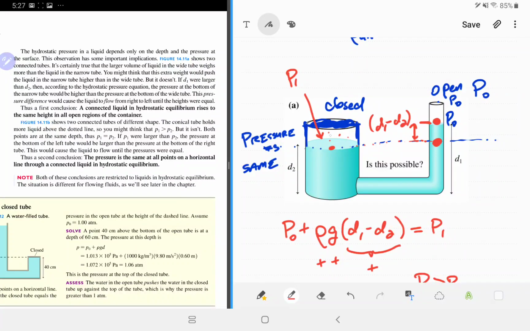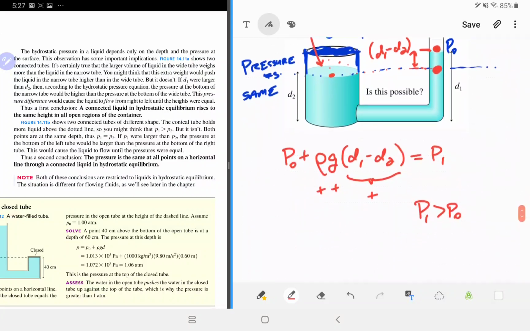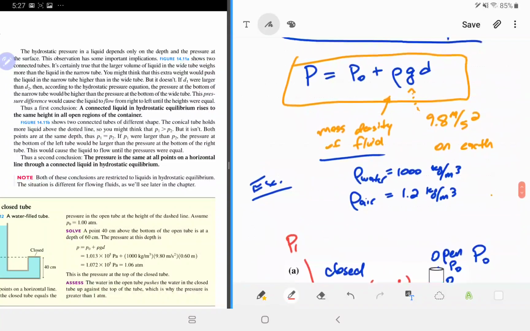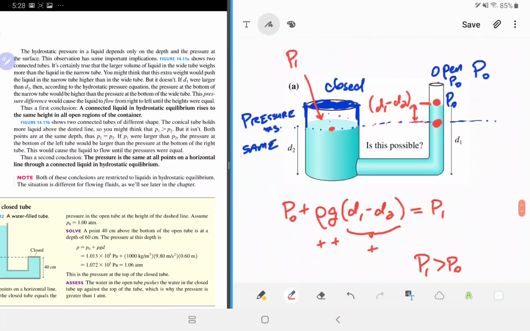It looks like you have to close this and then sort of blow in here, or get more air in here, or get more pressure in here to shoot this column of liquid up a little bit. If this was just open and then you close it, if it was in equilibrium before, these would be at the same height because they were both open. And then you close it, nothing would change. So you have to increase the pressure here to get this to come up a little bit. So it makes sense that P1 is greater than P naught. This formula lets us calculate it by exactly how much, which is nice.